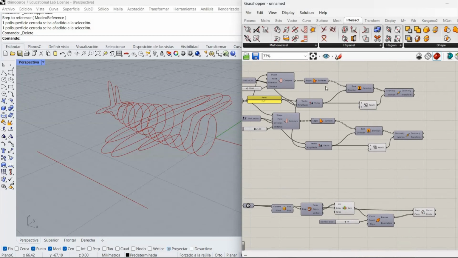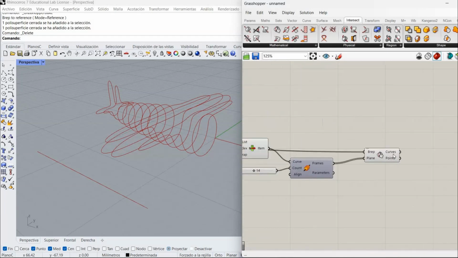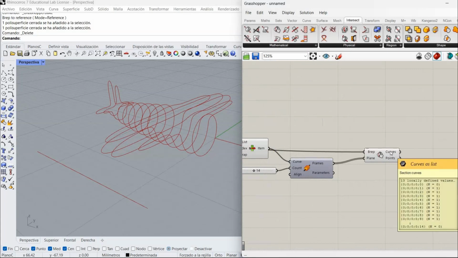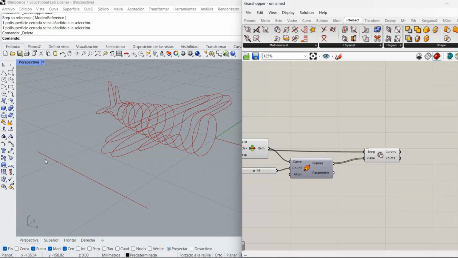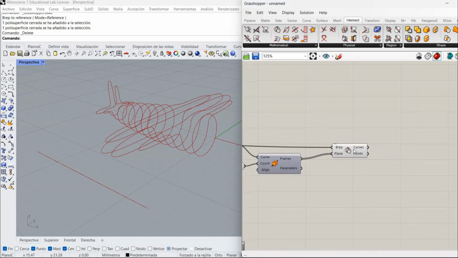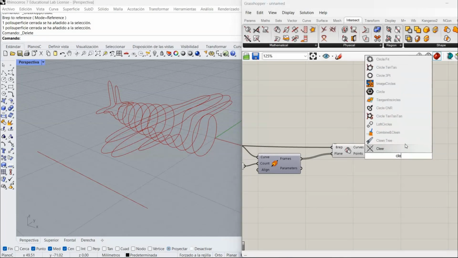I would just go right here and extrude, etc. You can see right here that as we have one plane at both ends of that curve, and that curve is exactly the same length as the plane, because we did it out of a bounding box. What we will have to do is either scale that curve and make it slightly shorter, or the other thing that we could do is maybe clean that tree.